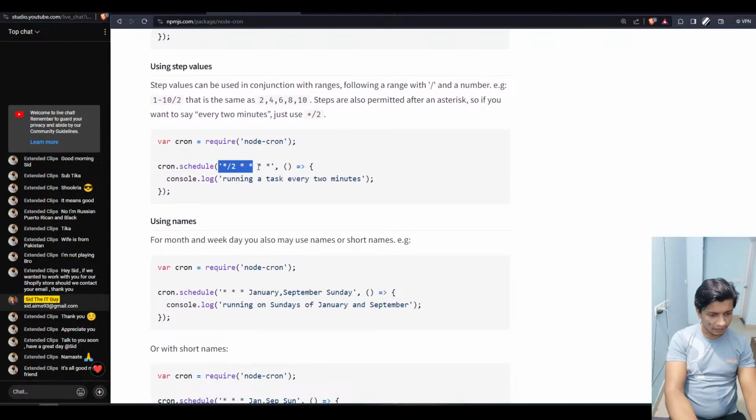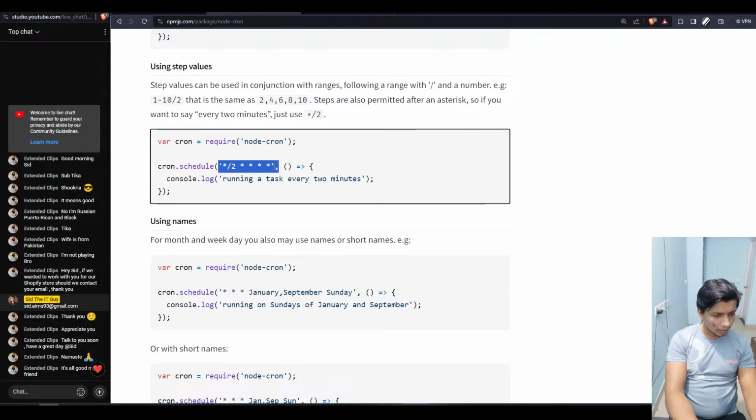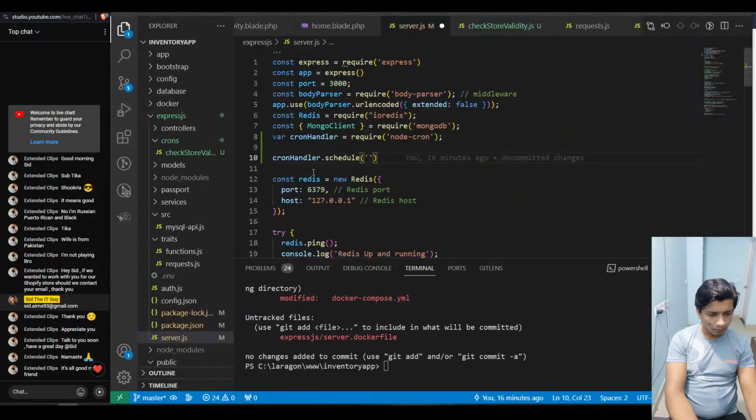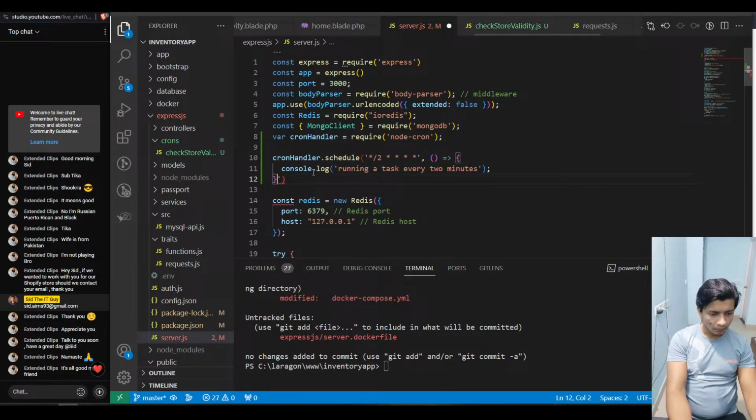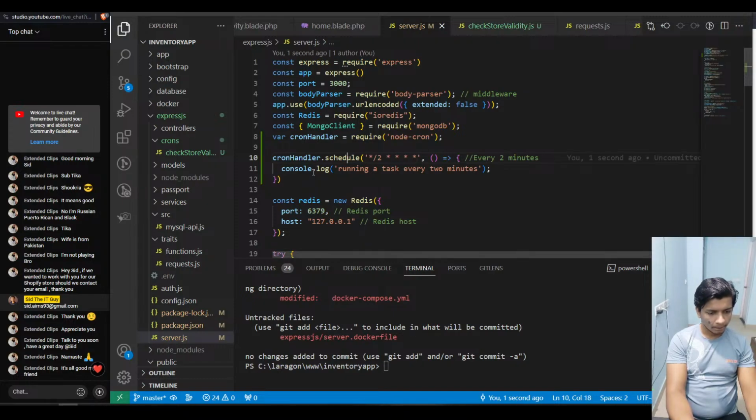So this is running a task every 2 minutes, isn't it? I will make it 1 minute. I don't want to wait around that long. Every minute.